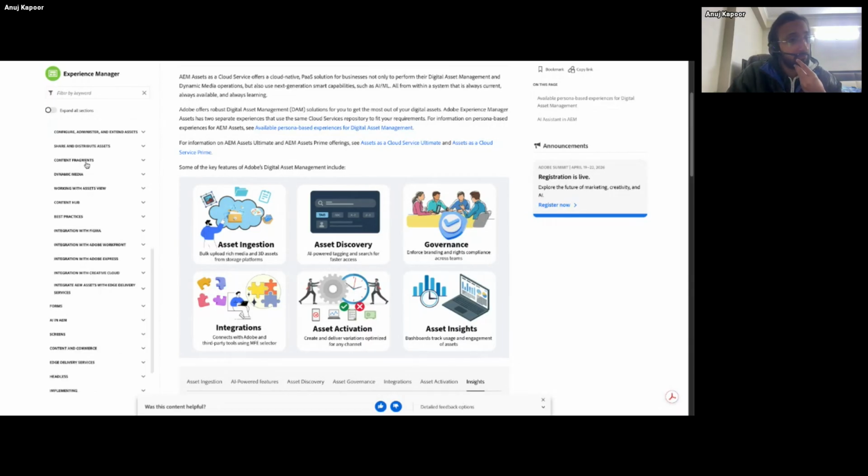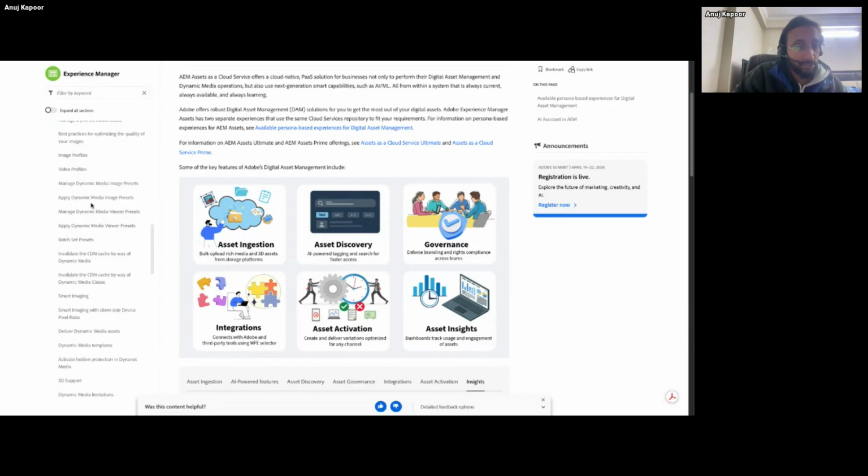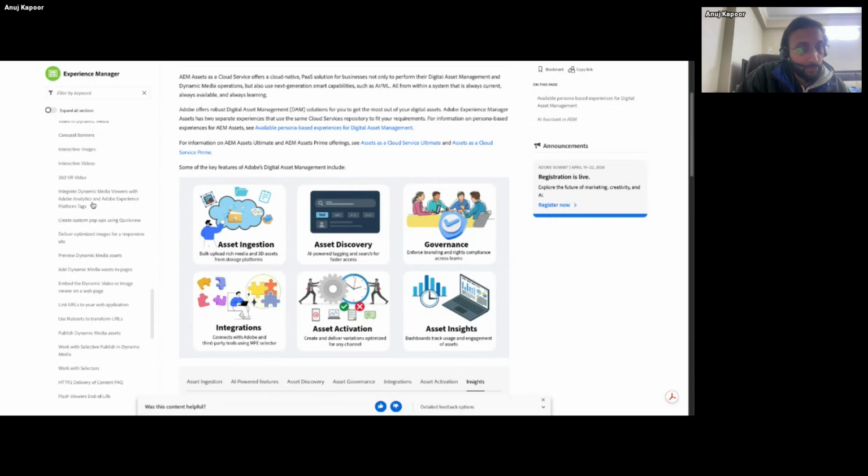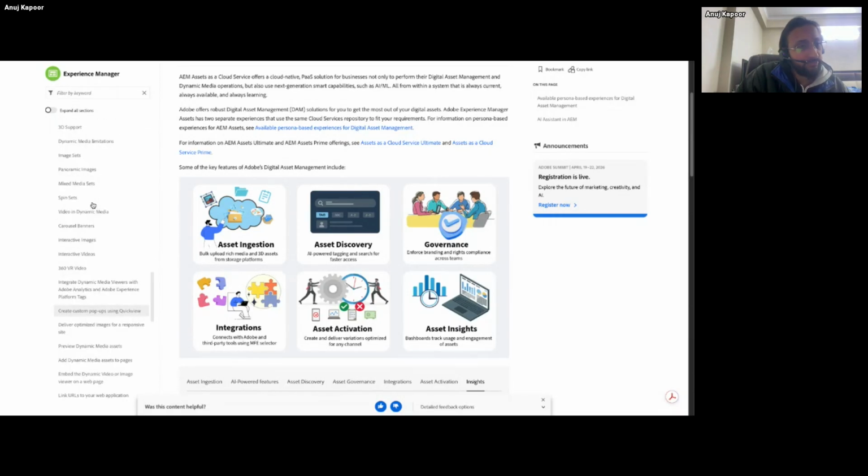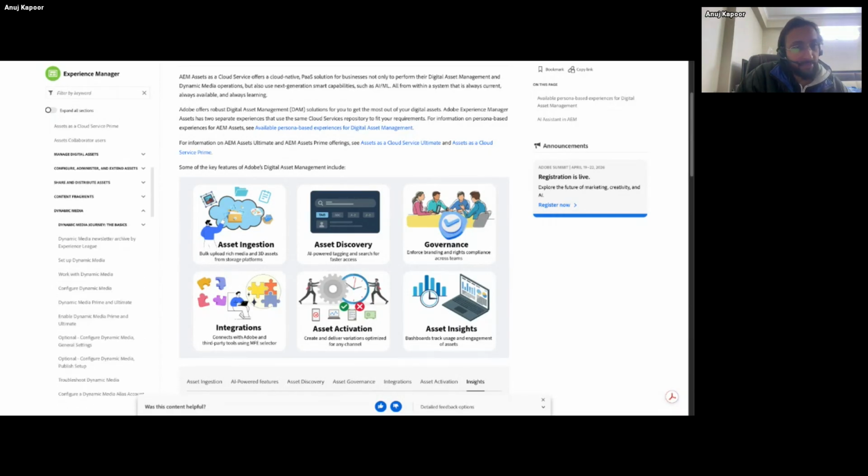And similarly, content fragments is a separate topic altogether, but the areas that I covered are within the landing page, right? For example, Dynamic Media. Dynamic Media has a bunch of articles, right? There's a huge list here that we have kept flat for now. But if we get good feedback from you, right, we can always change that.